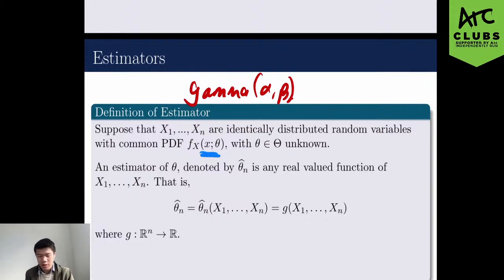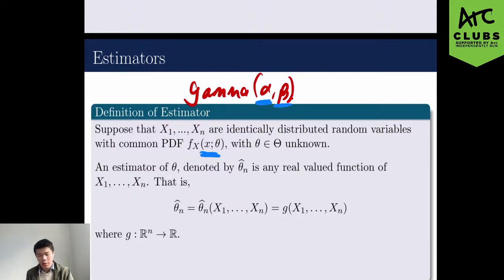And in this case, we don't actually know what it's going to be. And this is very practical, it's a very practical situation. Because for example, when you observe heights, or you observe certain properties of things, no one's out there telling you, oh, this is a gamma 3, 4 random variable. Often, maybe you'll know it looks a bit like a gamma distribution, but you want to try to find out what these parameters are.